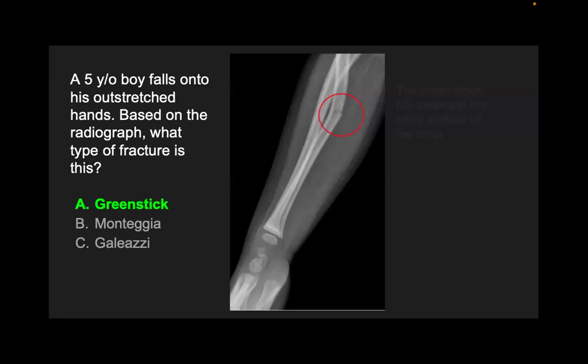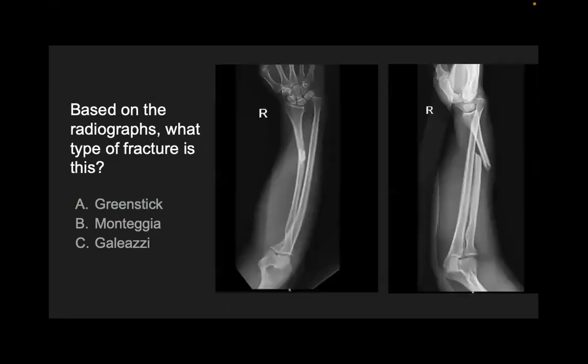All right. Next question. Who wants to read in, kind of go through it? Based on the radiographs, what type of fracture is this? Okay. The Galeazzi, it's more distal. Well, not because it's more distal, right? So we said Galeazzi versus Monteggia fracture. What are the differences? Galeazzi has a radial fracture with.